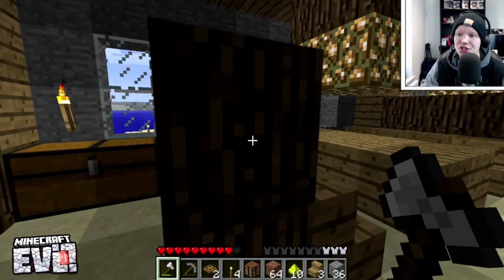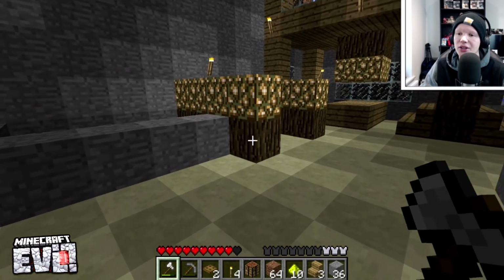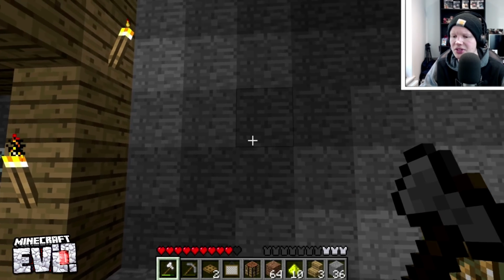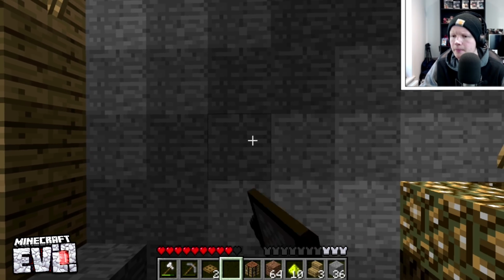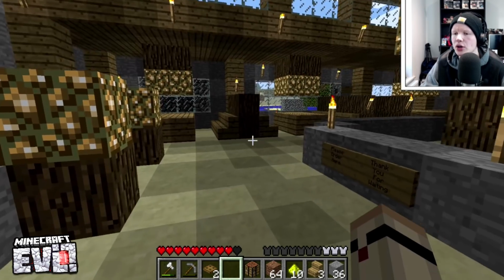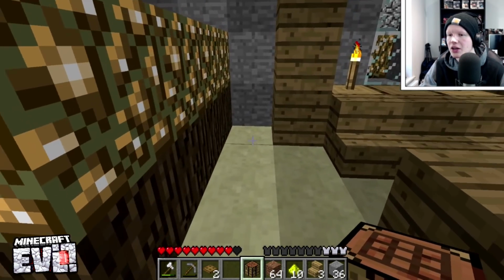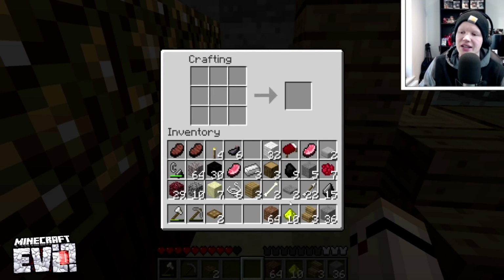We just need some bushes so we can put these on the top. Got a lovely little restaurant there. I did want this painting up, but it just won't seem to stick. There we go. Beautiful. Right, we just need to make a bucket. And then we are... ooh, we're going to leave that there. It's a nice little touch.